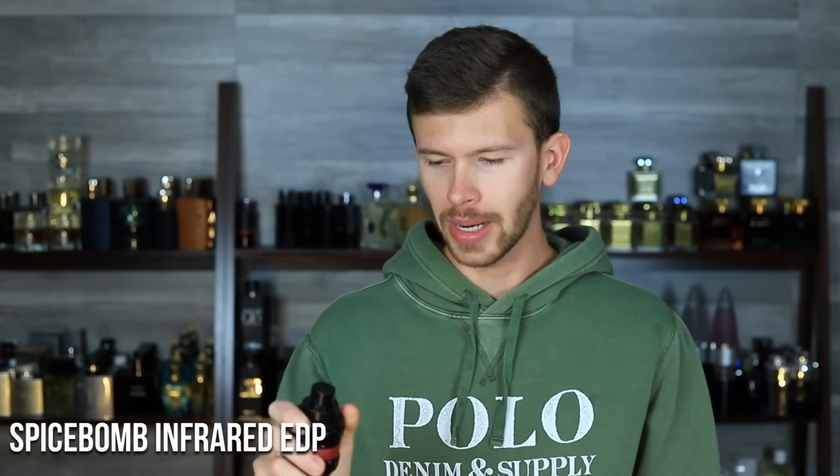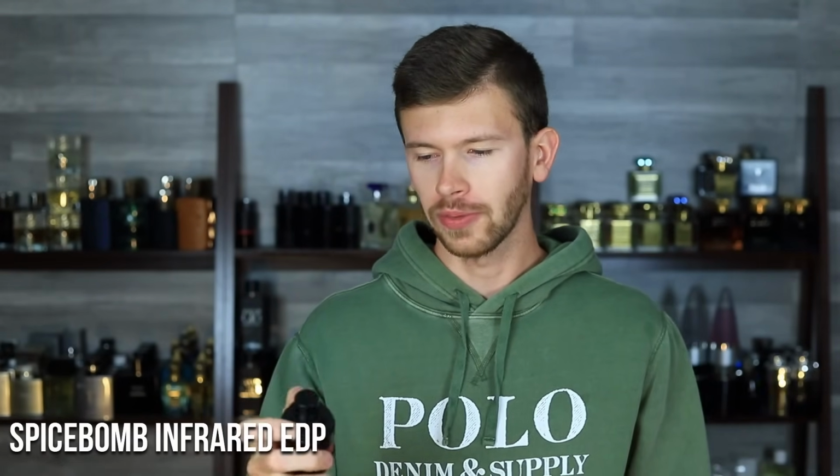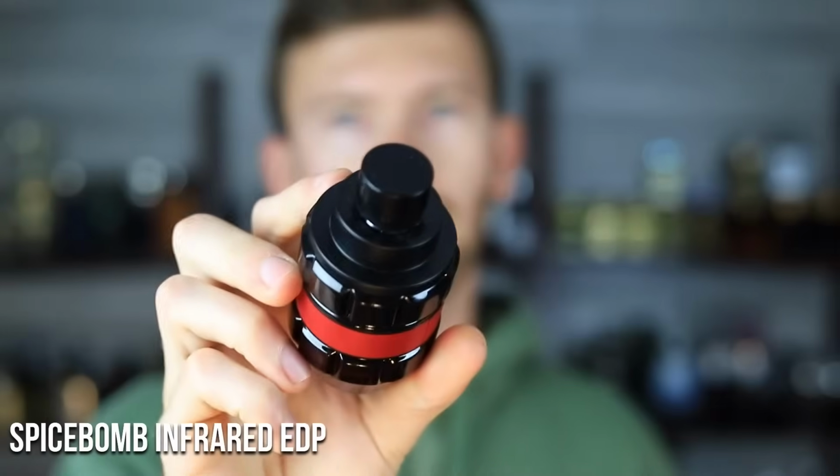And unfortunately, the atomizer on this is broken. I've shown it before in videos. What ended up happening after further inspection was that I dropped the whole bottle and it's cracked down there. So when I spray it, it literally shoots in a straight line and it just splats on my ceiling. It's bizarre.